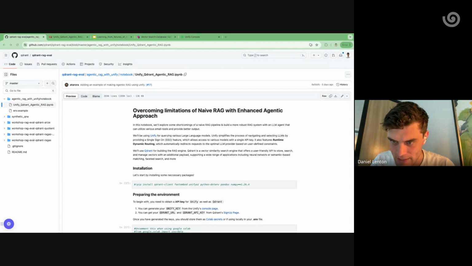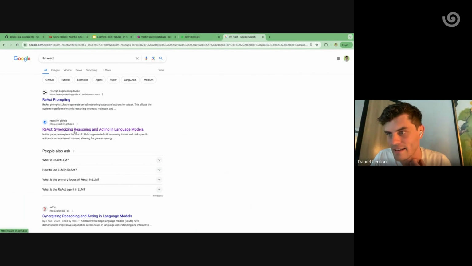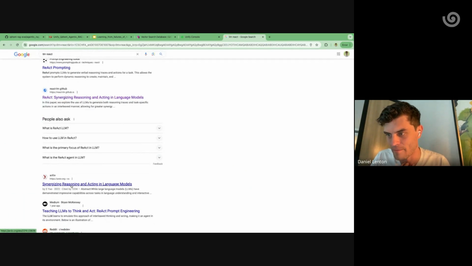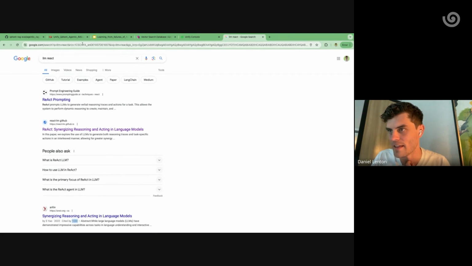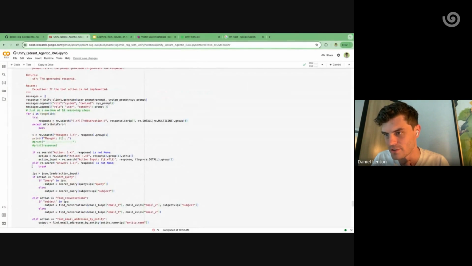What I would say on this is, if you've not read the paper ReAct, Pragadish, then I would suggest reading it. If you type LLM ReAct, or ReAct prompting, give it a read. It's a very popular paper, 1,000 citations. Obviously, if you then go through the code, this generate response code, you should start to get it. You can step through this. If you want to just run the notebook and put some breakpoints in, you can see what's going on.